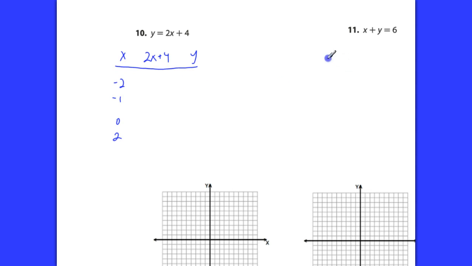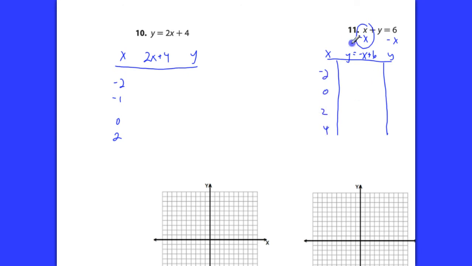And then for this one, now you're going to have to solve this for y. I'll help you with that. It's -x. So when you subtract, because you're trying to get rid of that, what you have now is y equals -x plus 6. You have x in this column, and over here you have y. And for that one, I picked -2, 0, 2, and 4.